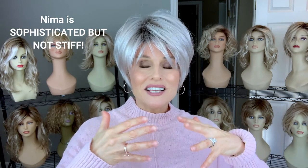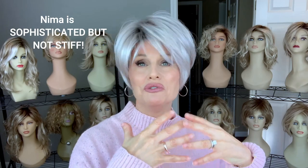I think it's really appropriate for all ages. I just love flirting with these layers — the style is the same on all three, but this was the one I took out and put on and thought "wow." This style is sophisticated but not stiff. A lot of times to get that sophisticated news-anchor look, you have to use hairspray and it appears very stiff, but this is very casual in its movement. You can just tousle it all day long and get all kinds of different looks — it's feathery light.